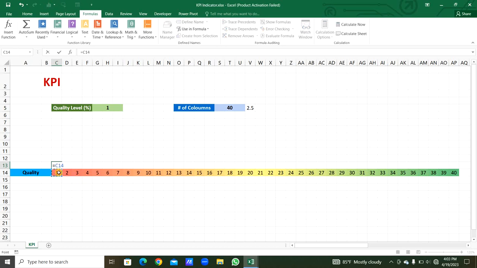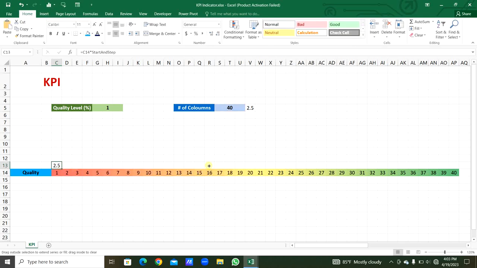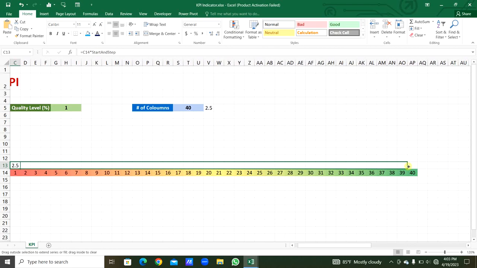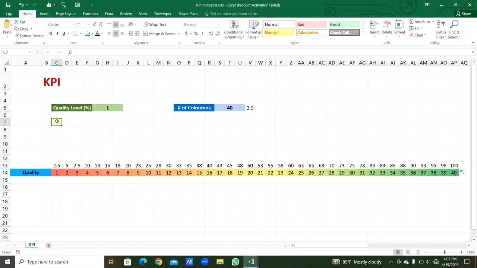We will select this cell C14, that is all defined using the IF function, into start and step. Now we will write this until here. It is enough. Now we are going to use a CEILING function here. Here the number will be this KPI value. This is KPI value, comma. For the significance, we are going to use this one, right? So KPI value, comma, this is the significance.